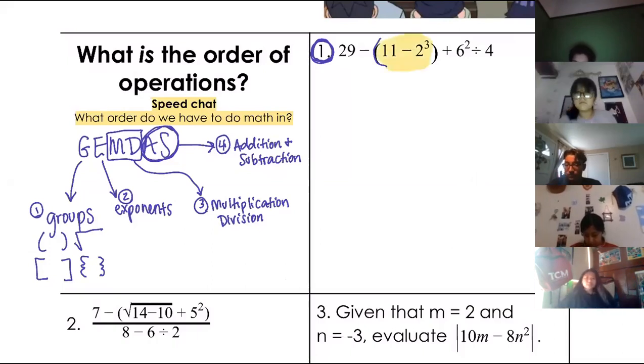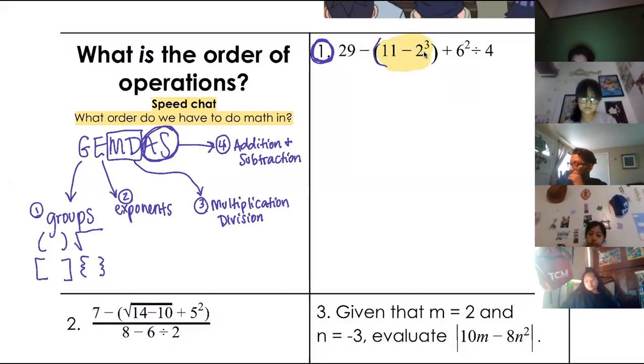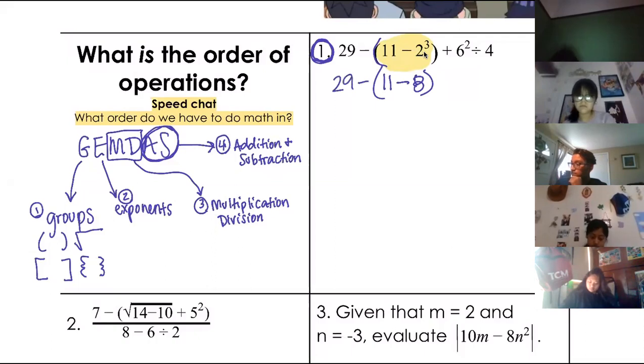If I'm going to do the parenthesis part first, I need to do the part that's most complicated first. The most complicated part is that 2 to the 3rd. Does anyone know what 2 to the 3rd is? 8, yeah. Francis, how'd you get 8? I multiplied 2 times 2, then you just have to multiply another 2. 2 times 2 times 2, 3 times, so that would be 8. So I have 11 minus 8, like that. And then I'm gonna copy down the rest of it like this.